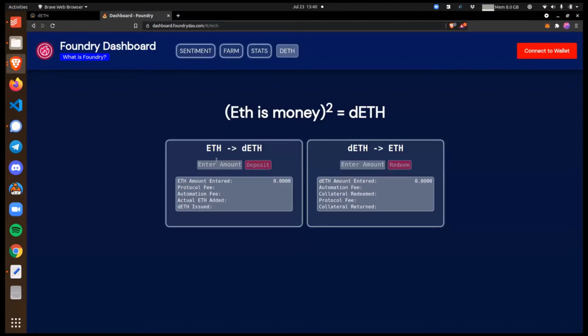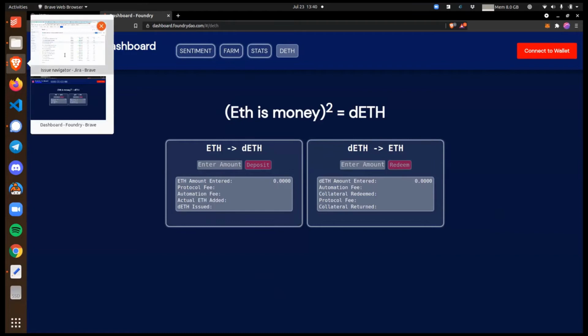Yeah, and so that first link will bring you here. I think we've already demoed this, so I don't want to go through it all again. It's a little bit different. We've changed the title, but really not much to show off here. It's the same ETH dashboard that we showed off last time, where you can mint and redeem ETH. Yeah, I think maybe that's it.